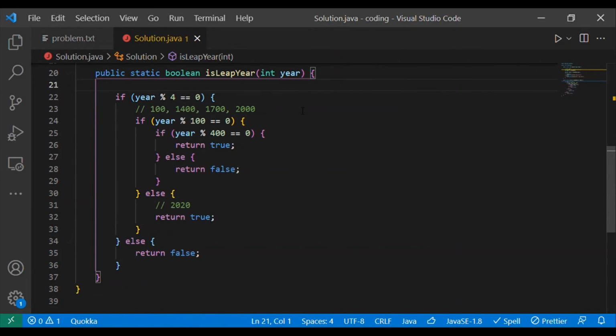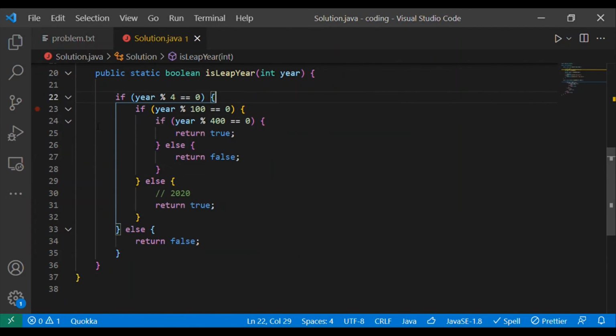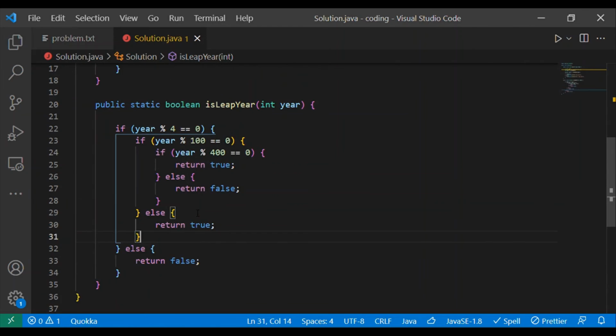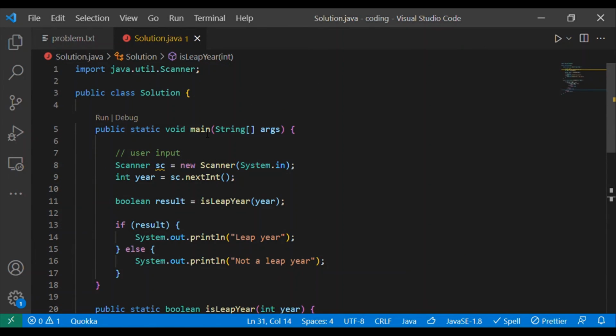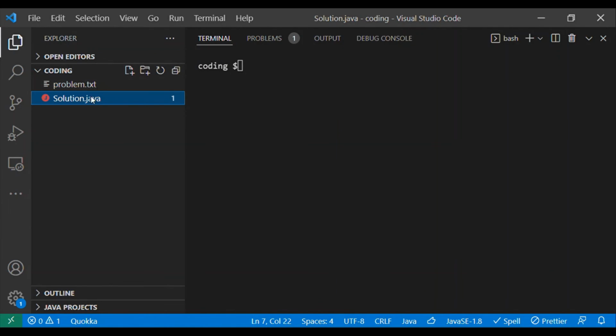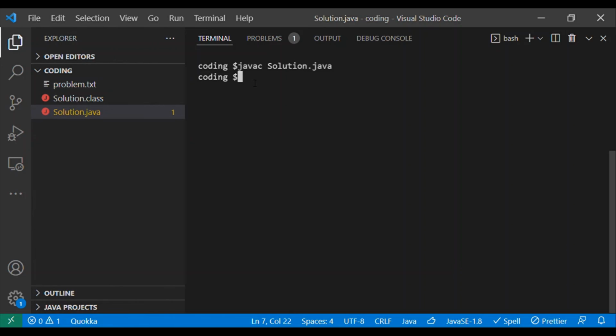Let's go ahead and test our implementation. I'm removing the comment so that it will look neat and clean. Perfect. Now let's go ahead and run our code. I'll be opening the terminal, and here you can see initially I have only the Solution.java file. Now once I compile the code, the way we compile it is javac space Solution.java. It will create a .class file. Here you can see that we received a Solution.class file, and let's run the code. You have to run it with the java command and then space Solution.